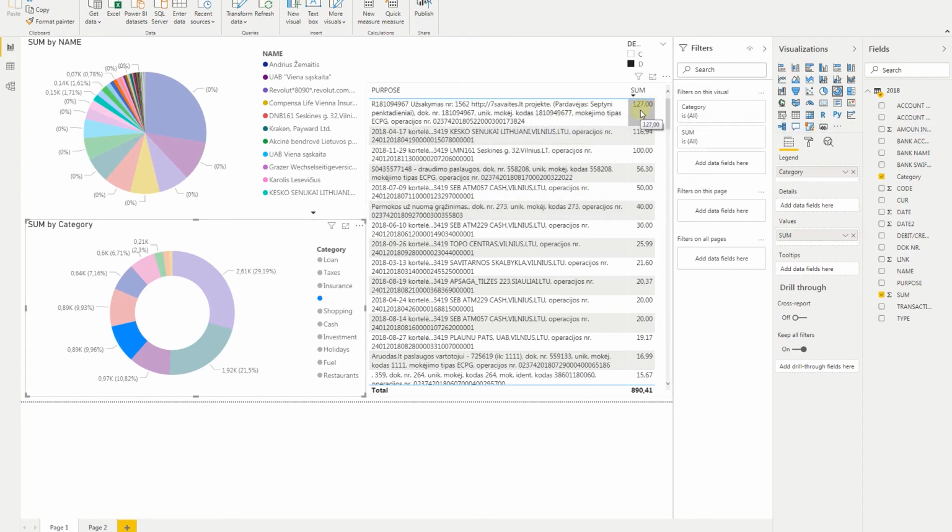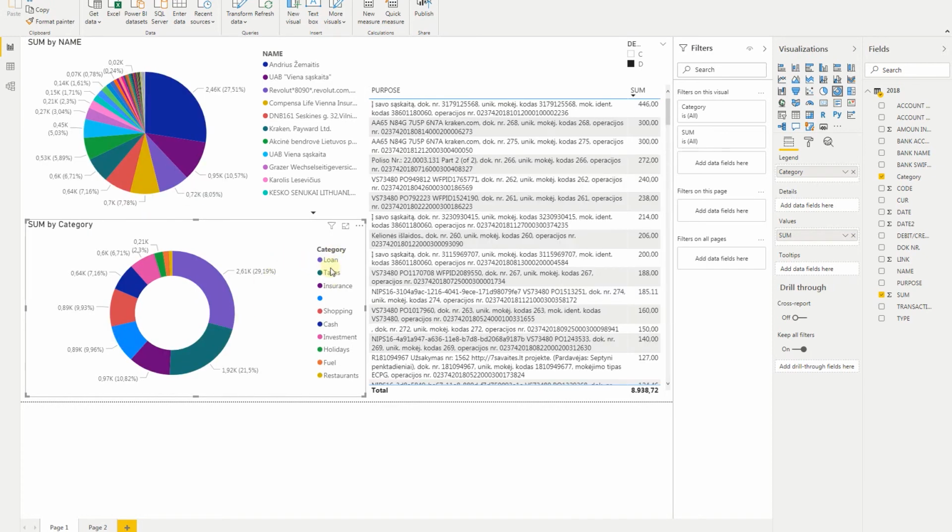And in here, for example, you can see the biggest amount. So if you add the category for these biggest amounts, this will shrink, and then you can see more categories and more exact view where did you spend all your money. So I selected this one as a filter, and I can see that it's all these, the smallest ones. But basically all of this is categorized, and we can see it quite easily that loan, taxes, insurance was the biggest part of my expenses.